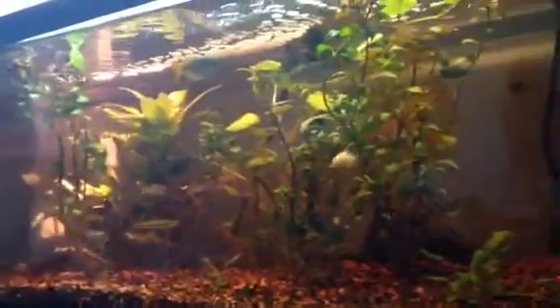It does discolor your water — that's the only bad thing about it. None of the fins on the angelfish at the top, middle, and bottom are rotting, but the stringy fins in front of the anal fin are rotting away. They don't grow back from my experience, so hopefully this treatment hurries up and cures it. But you can see there's new growth on the fins — they're growing back, which is good.